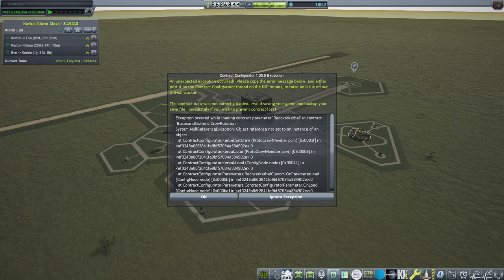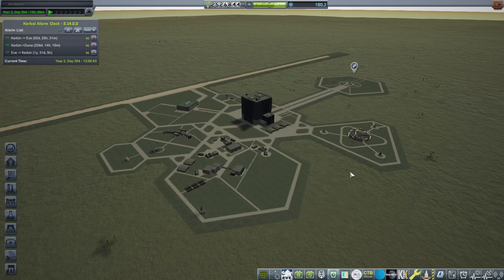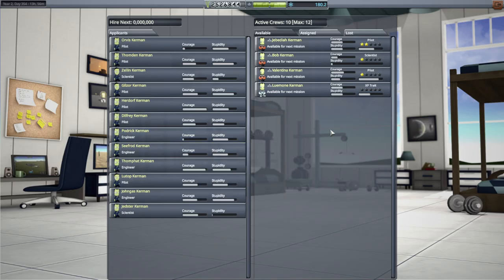Given that we have not gotten any error as far as a craft being eliminated, we really shouldn't be getting this contract configurator exception, which was what happened before when I tried to remove USI and why I didn't ultimately remove USI. And it's the bases and stations crew rotation bit, which I really like, of course. We've been doing some of that. But it has a null reference exception because an object is no longer there. So I'm going to ignore the exception, but it's given me no warning about any station being eliminated or anything like that. We haven't lost anyone.